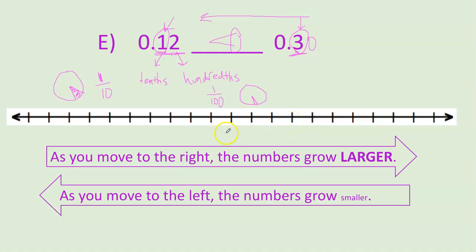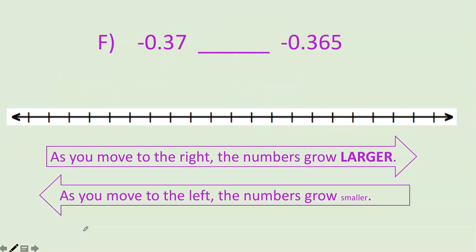All right, so on the number line, it would look like this. We'd have 0 here. We could go up by tenths, that could be 0.1. This could be 0.2, this could be 0.3 or 3 tenths. So 3 tenths is right here on the number line. And then 0.12 would be about here. And remember that the further you go to the left, the smaller the number is. So this number is further to the left, so it's smaller than the 3 tenths. All right, let's keep going.